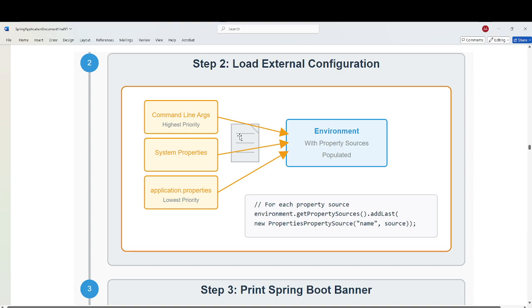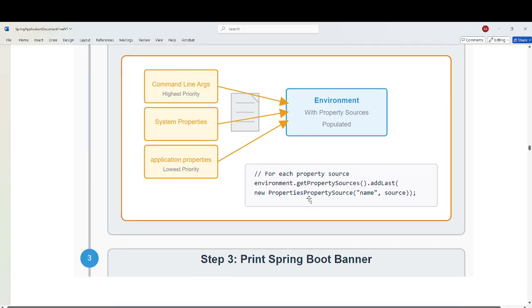Okay, so all those properties it will detect, load, read in the order, and it will initialize and populate all the property sources within that empty environment object.